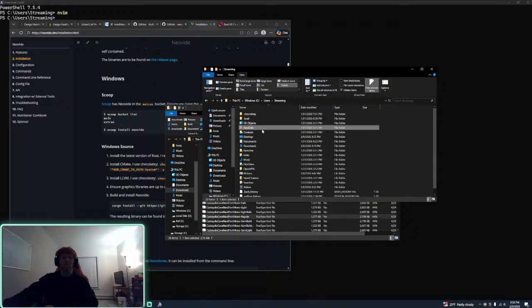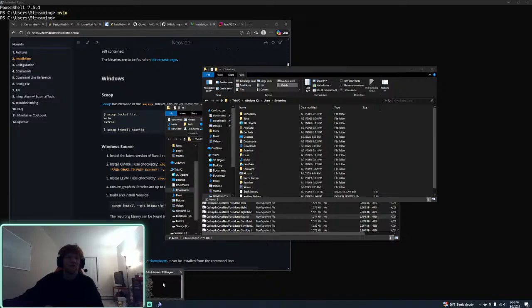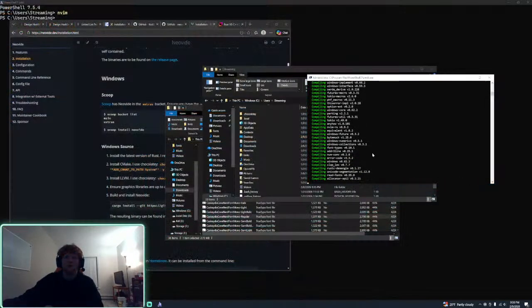I'm not seeing a .cargo, so I don't know if it really installed anywhere. Yeah, whatever. Well, also, it installed as administrator. Maybe I needed to run it under a normal user. Like, for example, if I go run as administrator.